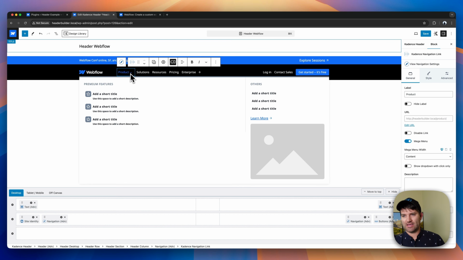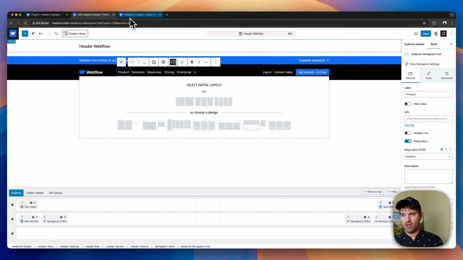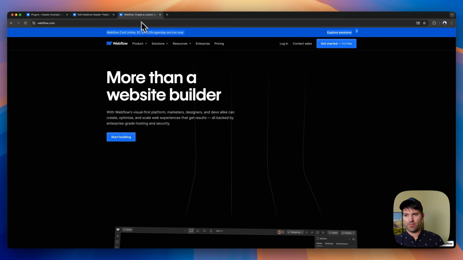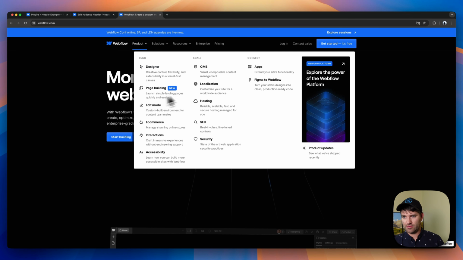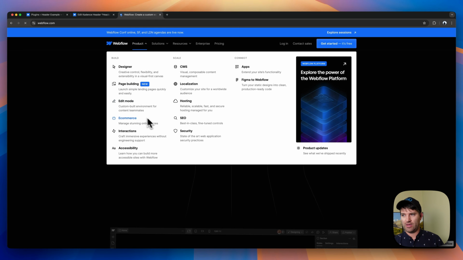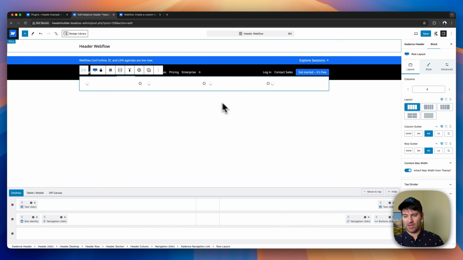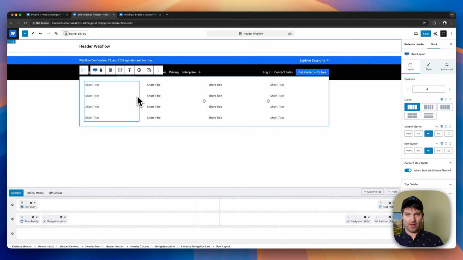And in this case, because we are not trying to work from a template, we're actually trying to build what exists on Webflow. We know that the product nav here is 4 columns. So we also know it's the width of the content. So if I grab the 4-column layout, we'll just see I've got basically 4 items that got placed in.